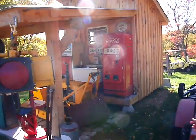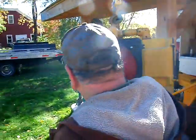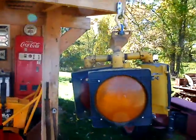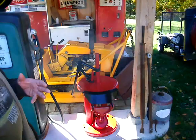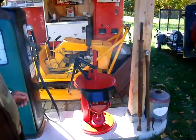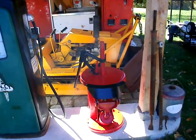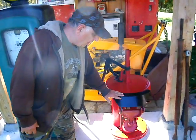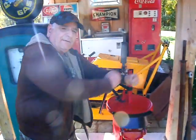Kurt really likes old vending machines and weird stuff. He was given a traffic signal for a four-way intersection — one set's red, the other set's yellow; yellow is warning, red is stopped. He also picked out of the junkyard a 1940s tire machine — part air-driven, part hand-operated. You break the bottom bead with power and the top bead by hand, and these big bars twist the bead off the rim.